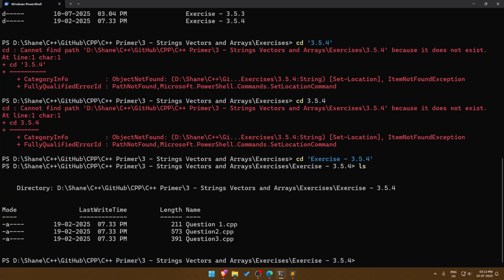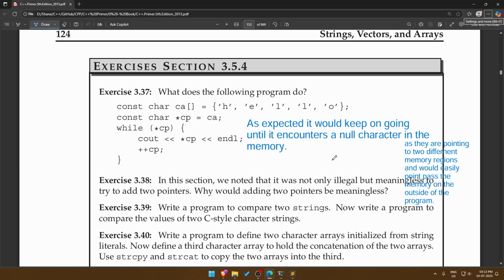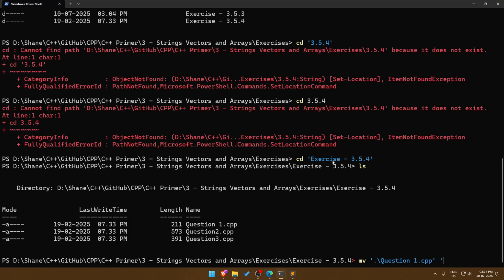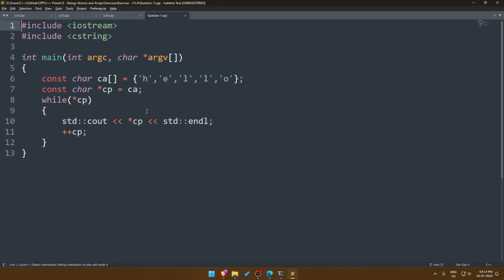Okay, let's do question 1. What do you mean question 1? Okay, let me just move question 1 to, I think it's 3.37. Question 2, question 3. 3 points. Oh, let me take a look at this. Okay.